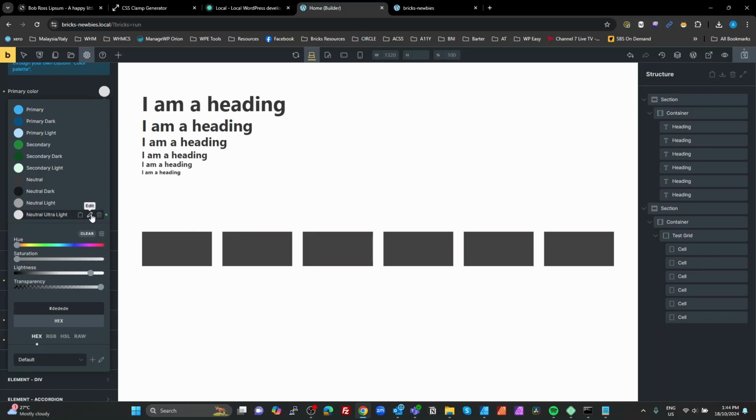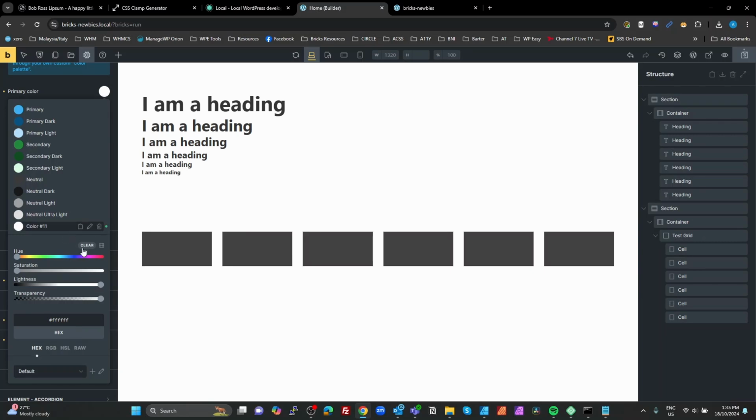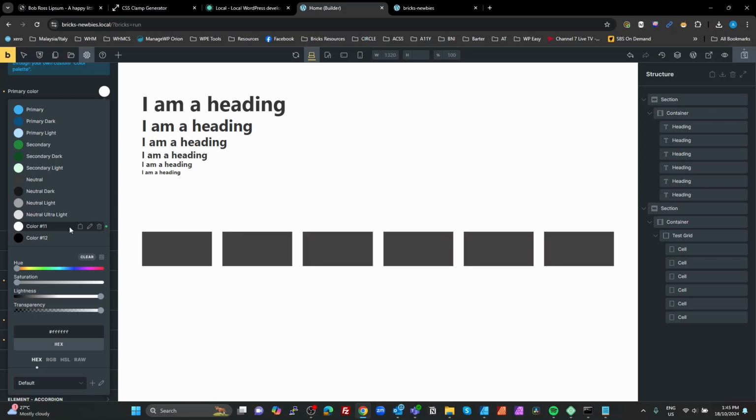Okay, let's save on that. We're going to do one more or two more colors, which will be a white. Save, and we'll do a black. Save. This will be our white. And that will be our black.